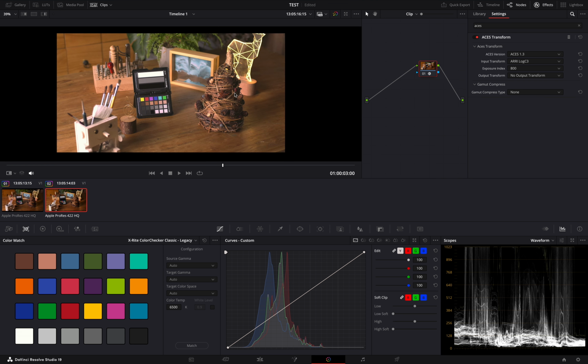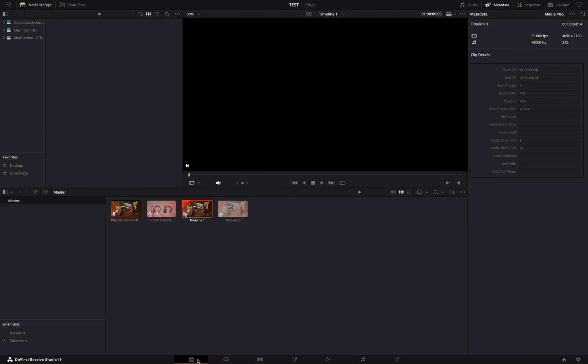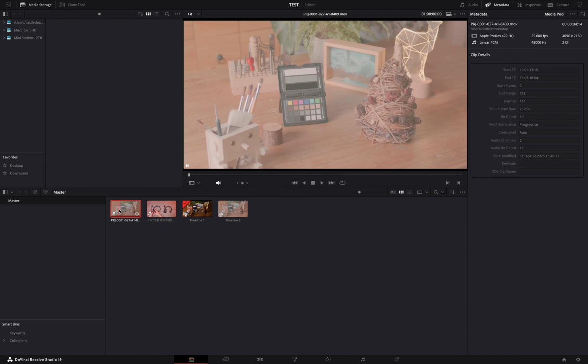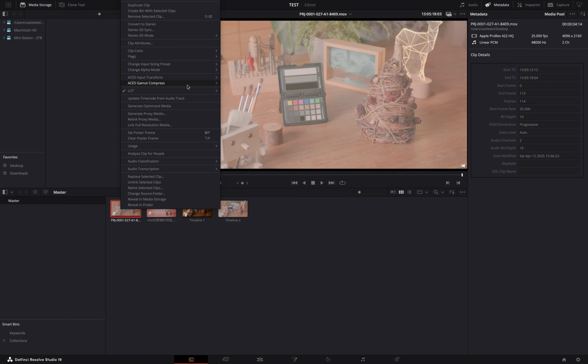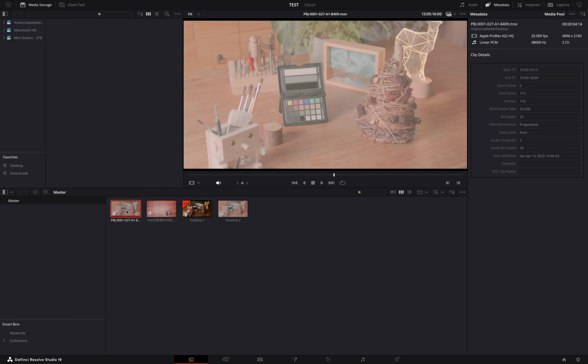But using this will give you quite an odd feeling, especially when you're working in the media bin. One of the reasons I use ACES is that I can simply apply an IDT in the media bin and preview the clips in Rec. 709, or whatever ODT you applied that matches the project.